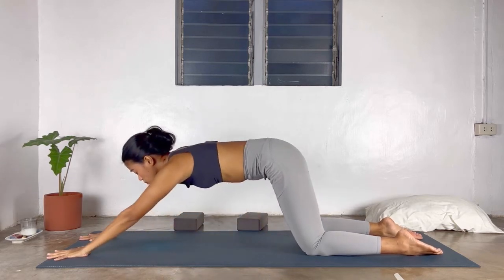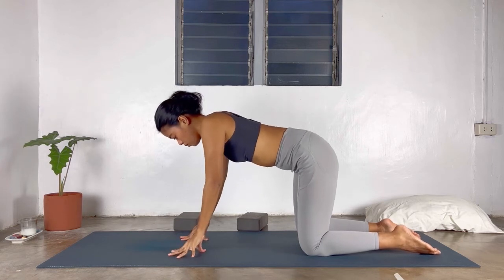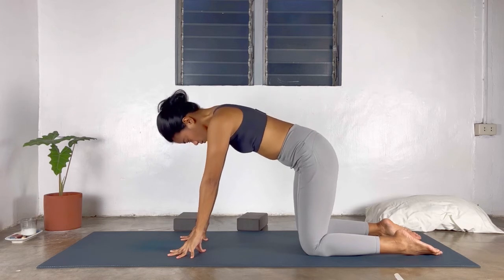Release on your next breath. Plant the hands back to your tabletop. Maybe find a counter stretch cat in the back, chin to chest. And then slowly come back neutral.